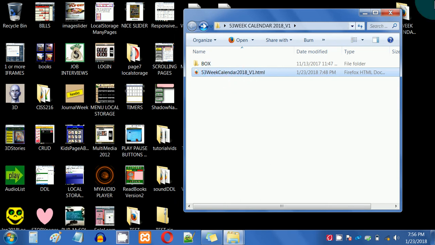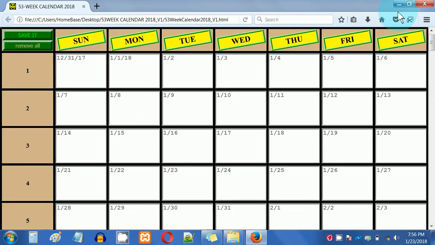So let me go ahead and run it for you. All of these here, as you see, those are the placeholders. Those are the text areas' placeholders. And if I click on this first one that stands for the last day of 2017, I can click until my finger falls off and it's not going to let me do anything. Now when I go to this one, it's not disabled, so I can type in here. What happens when I type in here is it's going to cover up what the placeholder data was. You're not going to be able to see it once I save that.